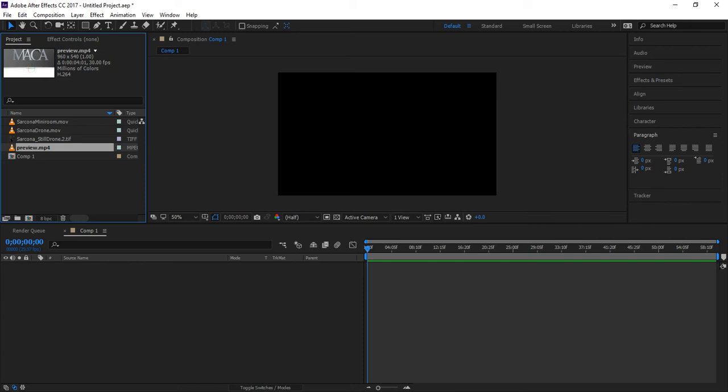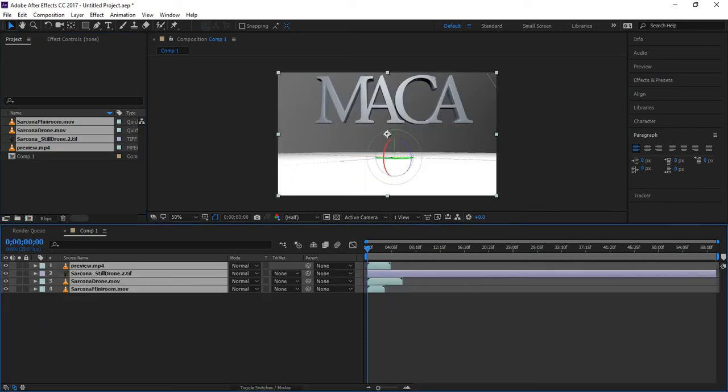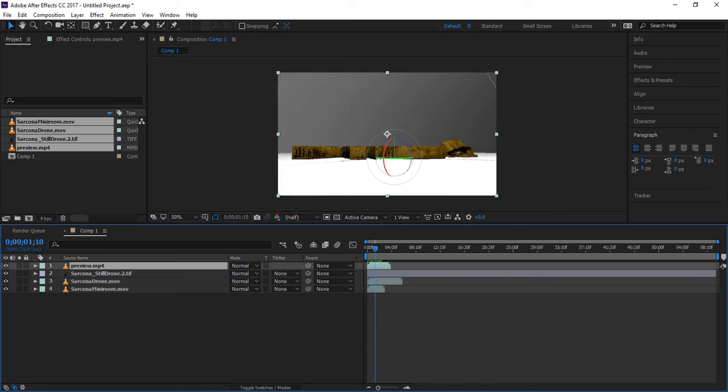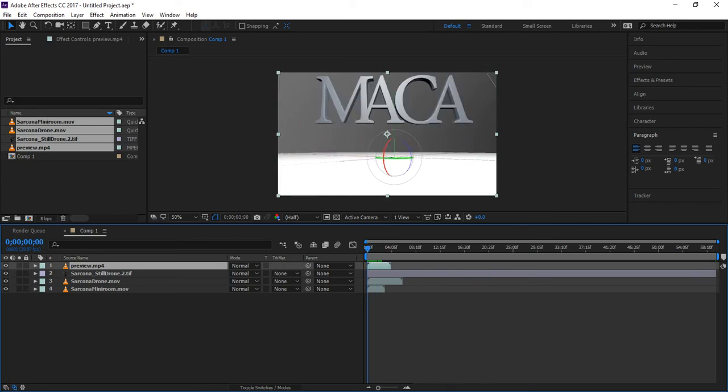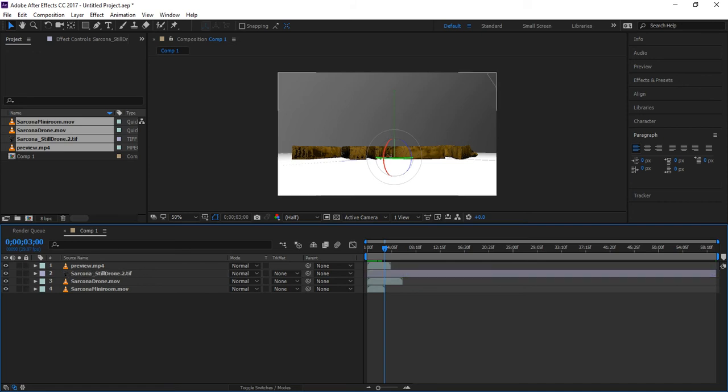So now I'm going to take all my stuff and drag it down into the comp area. Any videos will automatically size. You see here, the make a word that I rendered out actually sized perfectly. My drone sized perfectly. My mini room sized perfectly. And then my still expanded the entire length of this. So I'm going to click on this and hit 300, and that takes me to 3 seconds. Then I'm going to click on that still, hold down Alt, and use the right bracket. And that will cut that layer right there.